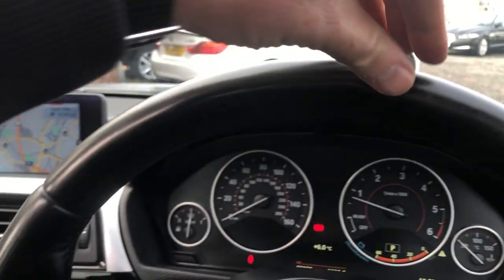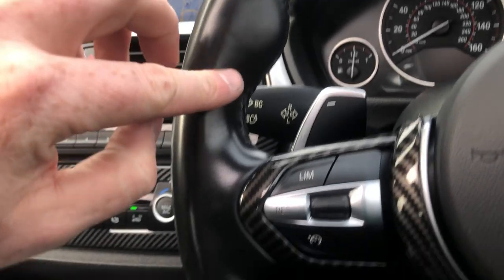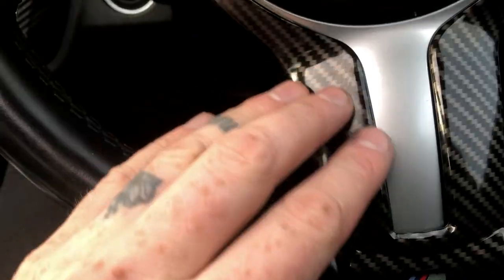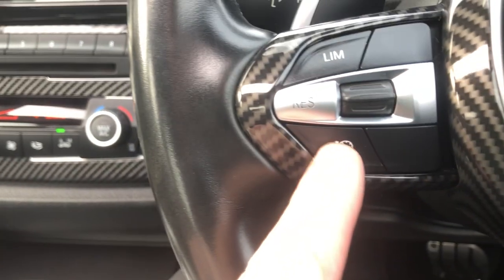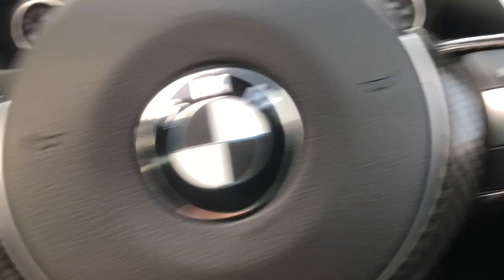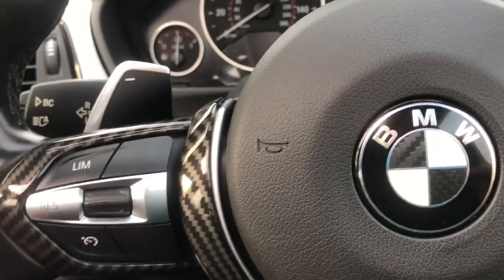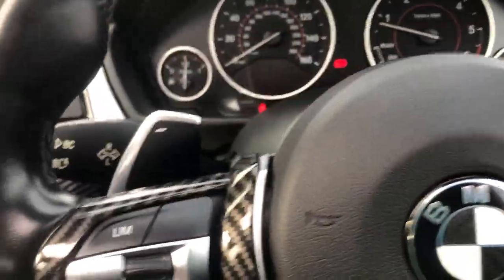On here you can see the leather steering wheel, sculpted, very comfortable — no rips, no stains, no nothing on there — with black stitching and the carbon fibre cover on the surround. You've got cruise control, volume control and audio mode, and on the back you've got paddle shift, which is great in winter weather with the xDrive system or for engaging driving.